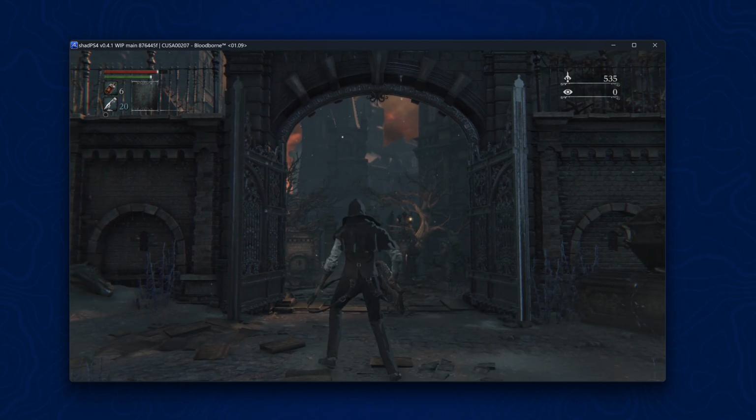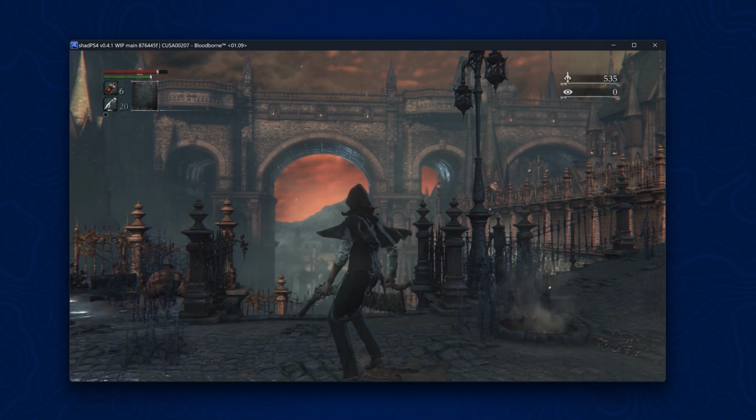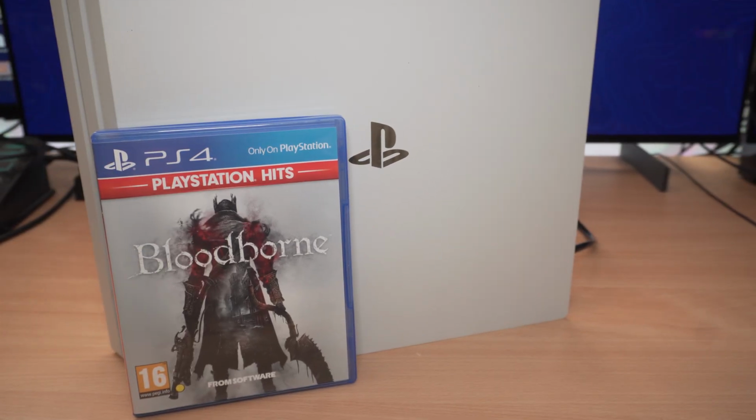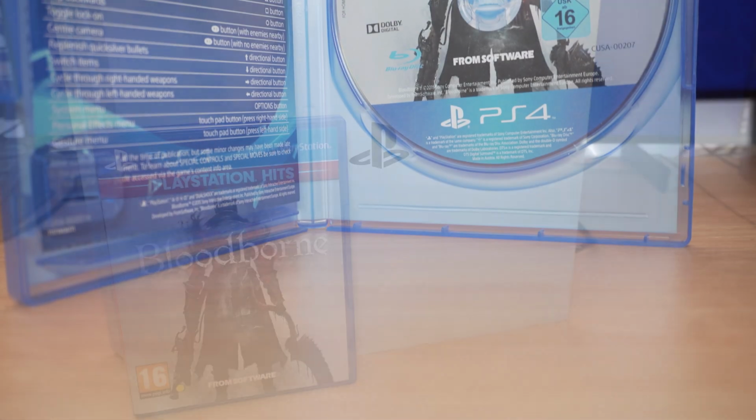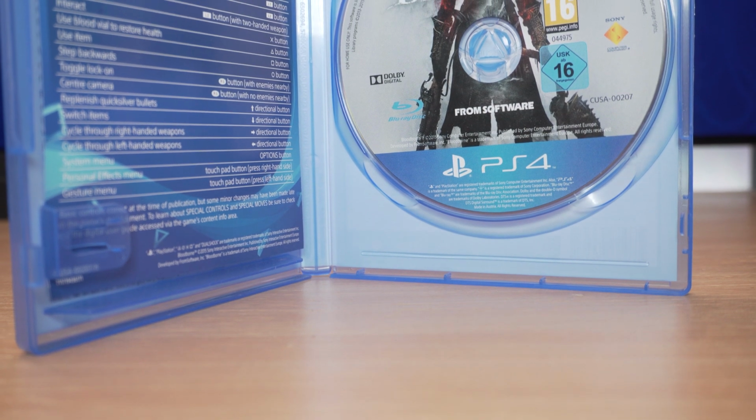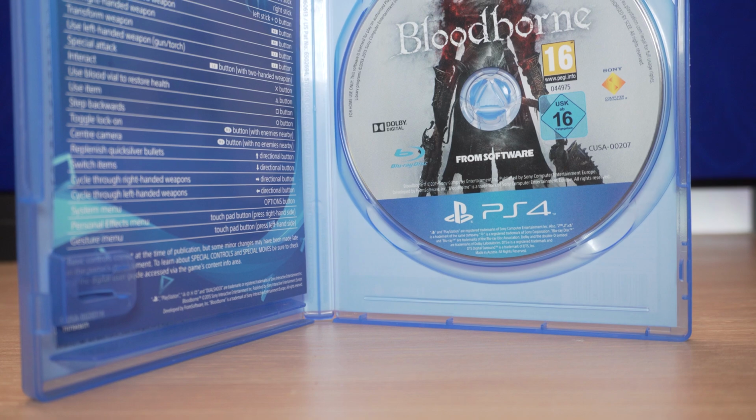Now, emulation has always been in a bit of a grey area, but it's generally been accepted that it's okay for emulators to exist as long as they don't use any copyrighted code, and anything that is required from the original system, like BIOS files or the games to run on the emulator, those need to be obtained by the user themselves by dumping their own original game and any files from their own console.